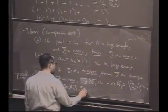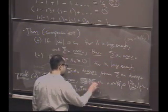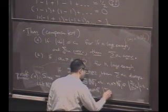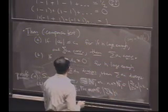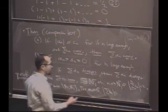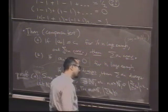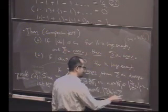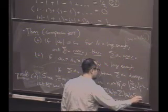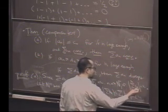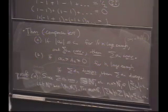And then for this n, for n little n and n bigger than big N, what do we see? Well, we see the sum of the a sub k's help. Why? Okay, so I need to relate this absolute value to one with the absolute value around the a k's and the sum outside, which I can do by the triangle inequality. I'm not writing the indices here, but you know what they are. Triangle inequality right here. And then this is nicely bounded by the c n's. And this I know is small. If this absolute value is small, well then this thing is less than epsilon for sure. As desired.